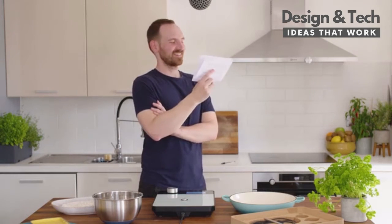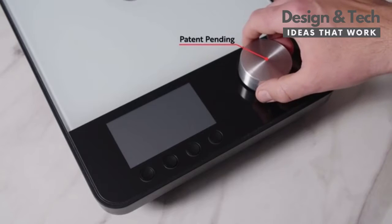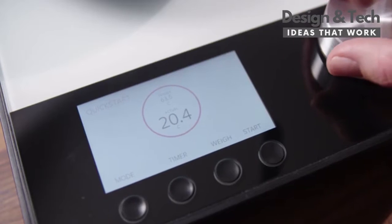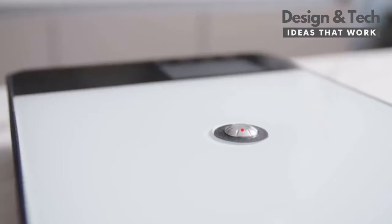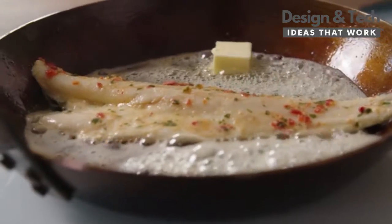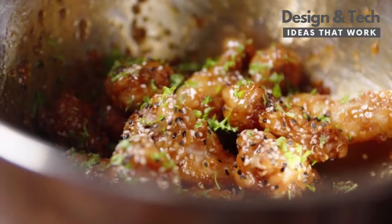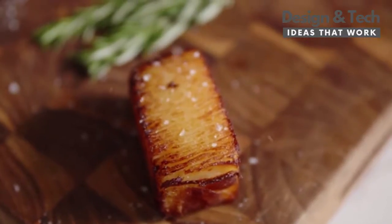Powerful magnets. It's really easy to set up and start cooking with. You can use your own pan, and our magnetic dial allows you to seamlessly dial in a precise temperature right away. In quick start mode, the Tempo uses integrated sensors to precisely measure the temperature of your pan and maintain your target temperature, regardless of what you're cooking. That means you can be safe in the knowledge that you'll get consistent results every time.